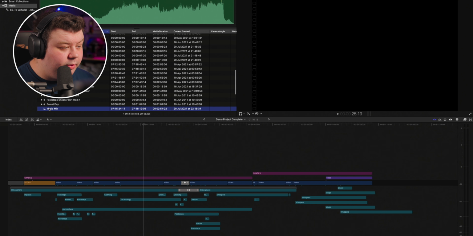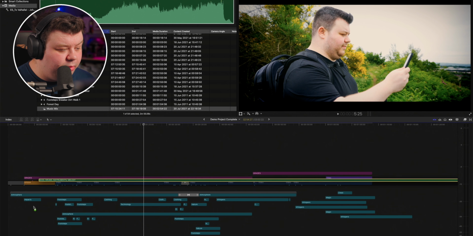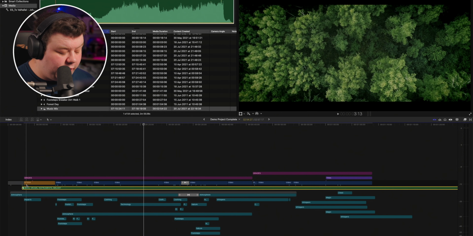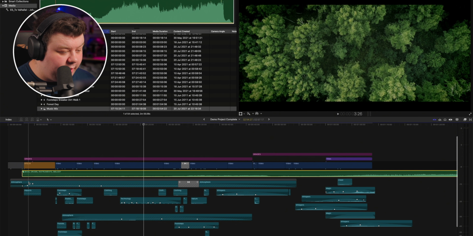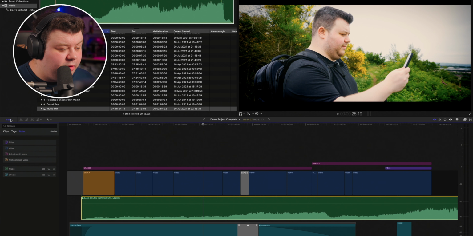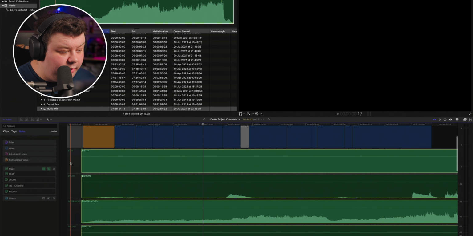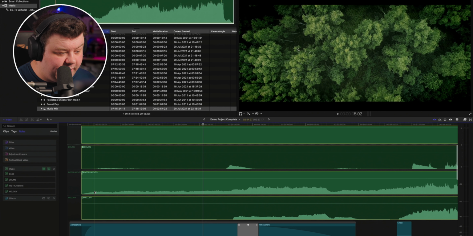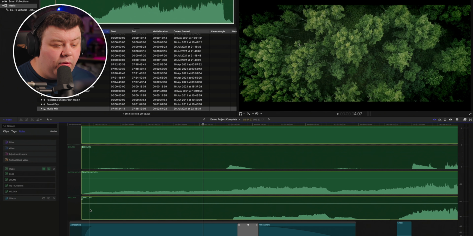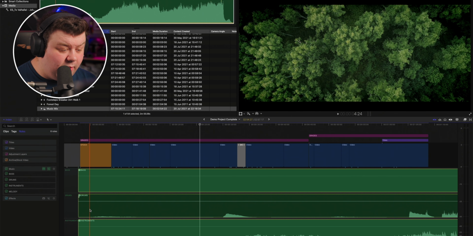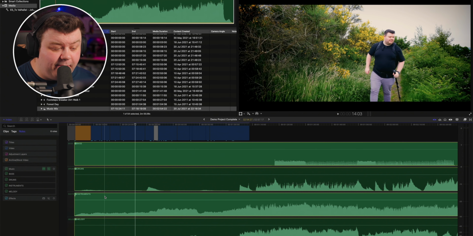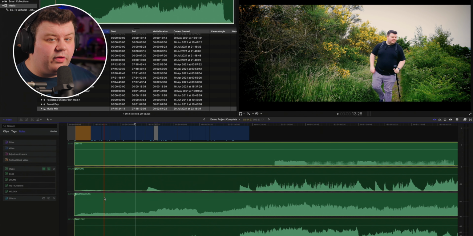And then I can click and drag and put this music track into my timeline like this. And then I can click on the index button right here. And under roles, underneath music, what I can click on here is these little expand or collapse sub-roles in the timeline index. If I click on that, you may notice now we have bass, drums, instruments, and melody all there in our timeline that we can now go ahead and edit and tweak to get a mix and master just like we want for our final video.